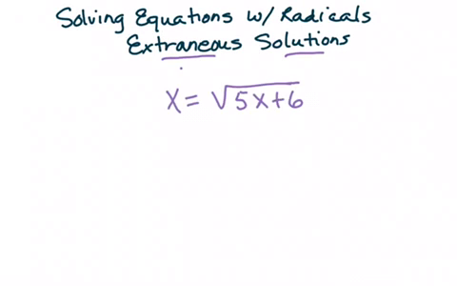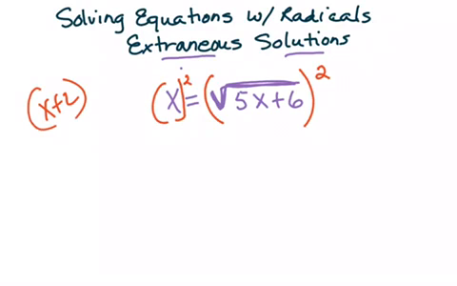All right, so here's a problem, and we need to solve it, and you can see that there is a radical sign in there. So to get rid of that radical sign, I'm going to put a parentheses around the whole thing, and I'm going to square it. But because I do it to the right side, I have to do the whole thing to the left side. So you put a parentheses around the entire, whatever's on the left side. Right now, it's just one thing. But if it was x plus 2 or something, you'd put it around the whole thing. All right? I just want to make sure you understand that.